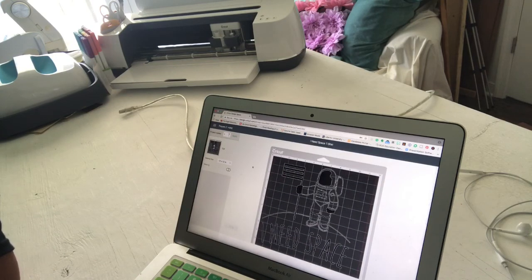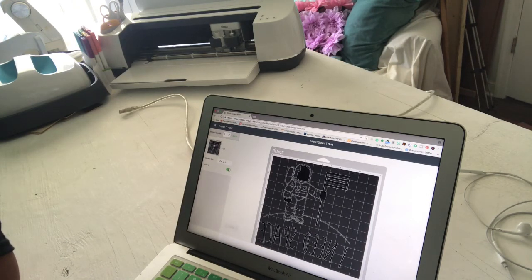So here I am going to click on Mirror Image because it is going on a t-shirt. It's something that I'm going to iron on, and I'm going to click Continue.